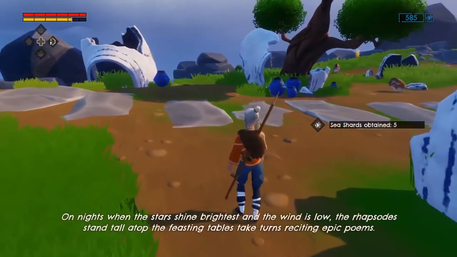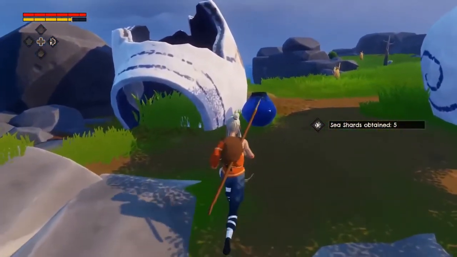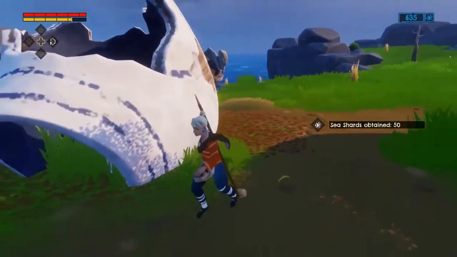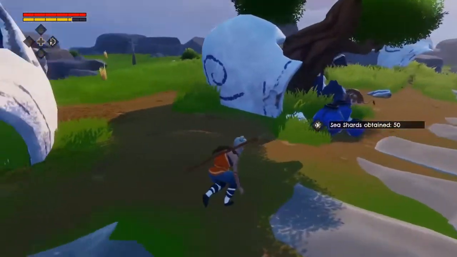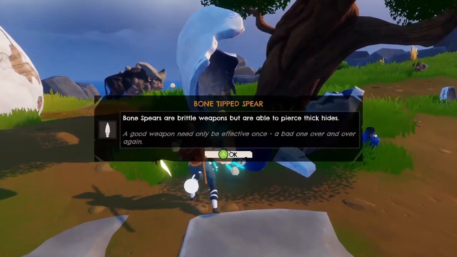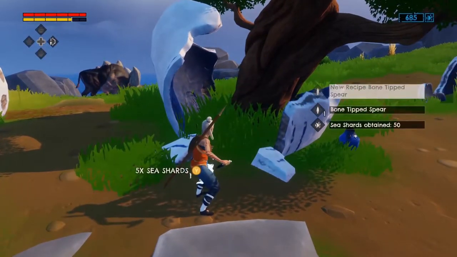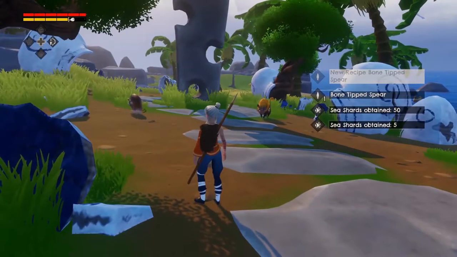Here, Kara's come across some old ruins. These are remnants of the people that lived here long before, and you'll find these scattered throughout the archipelago. You can explore them and gather different materials, like these sea shards, and they can be used to upgrade Kara's skills later on. Right now, we're a little better equipped, so we'll go ahead and take a proper look around.